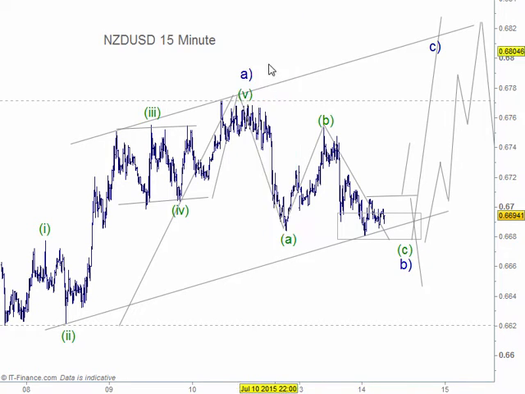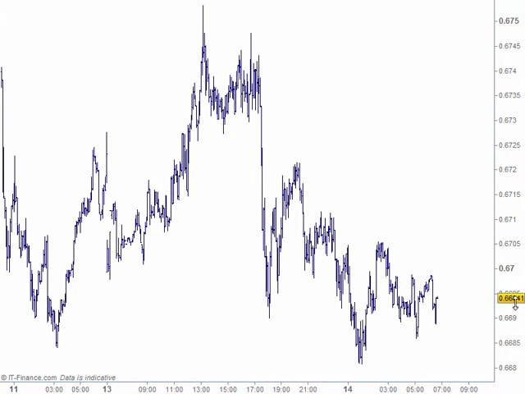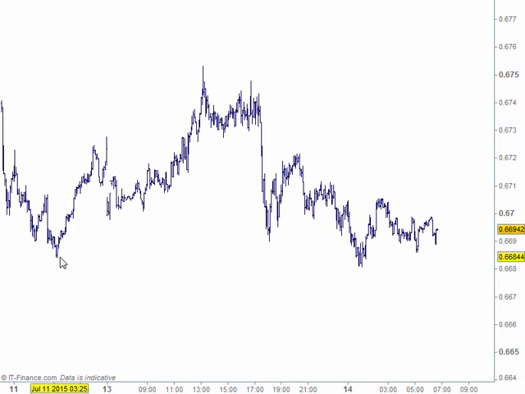So maybe on a 5-minute chart I can have a bit of a look here. We've got the A wave here, A, B, and C for the B wave here. And we've got 1 and 2, and the third wave here is pretty obvious, 1, 2, and 3. 4 is a nice little A, B, C as well. And then we're in the 5th wave now. So we've got wave 1, wave 2, maybe wave 3 and 4 and 5, but it's probably better.